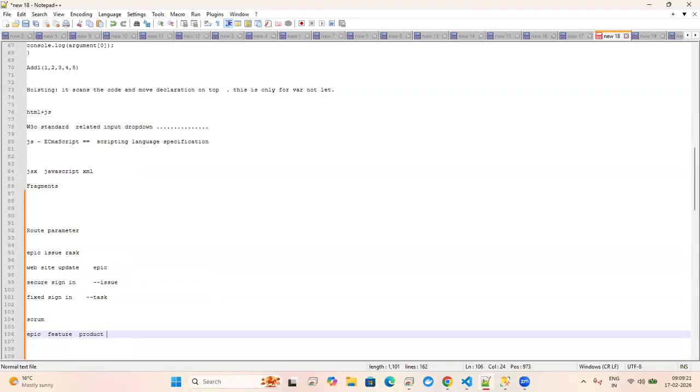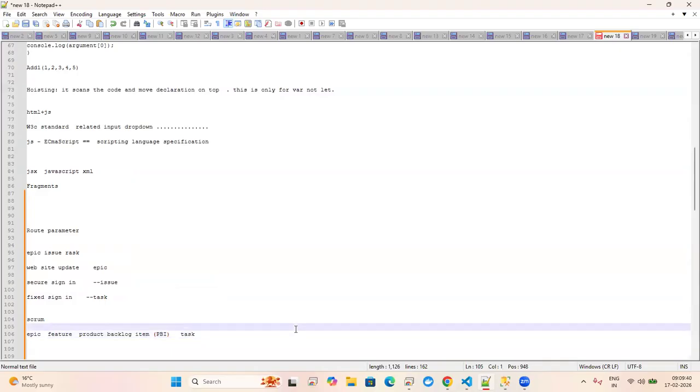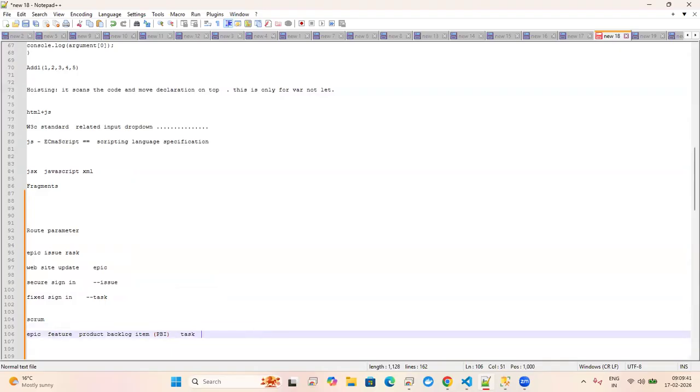Product Backlog Item means PBI. After that we create the task. This is the sequence in Scrum. There are no bugs in Scrum.